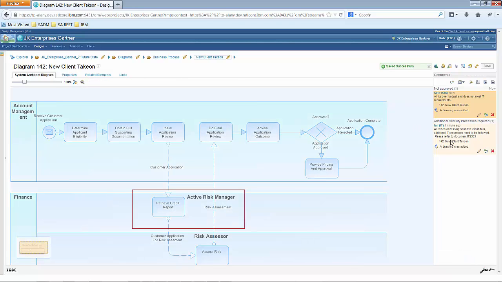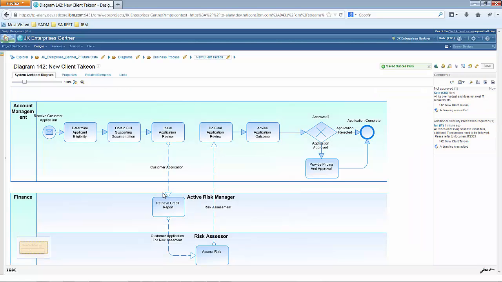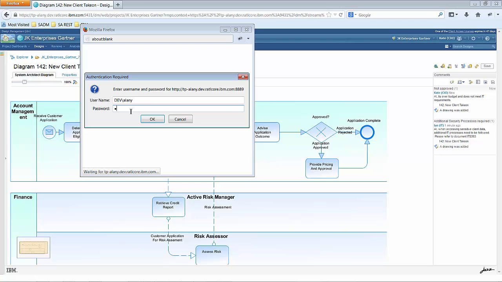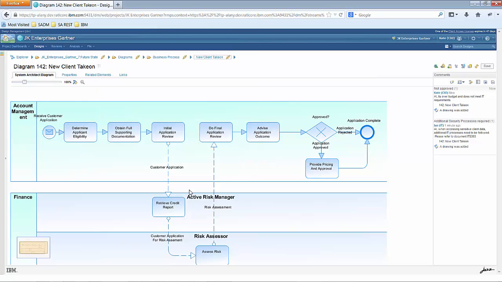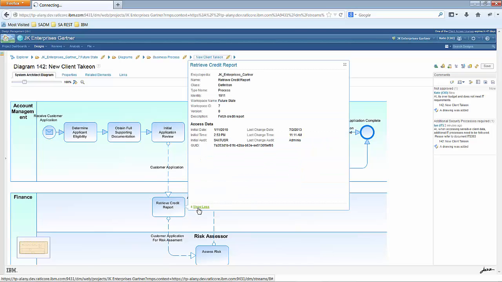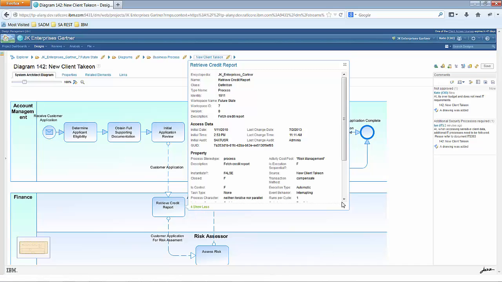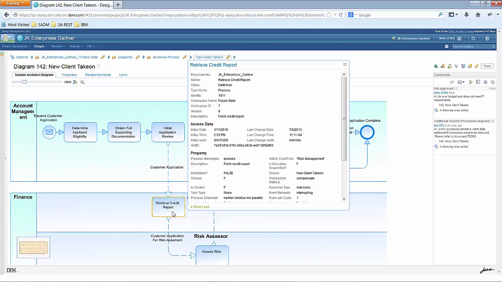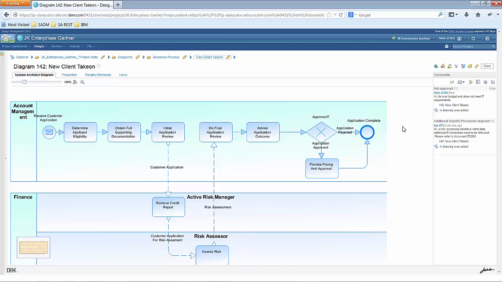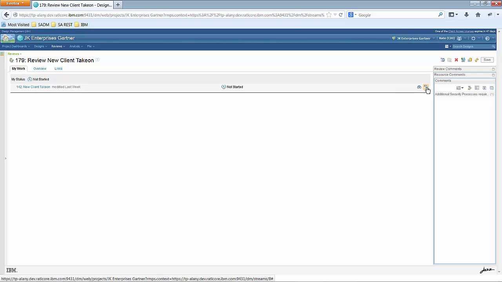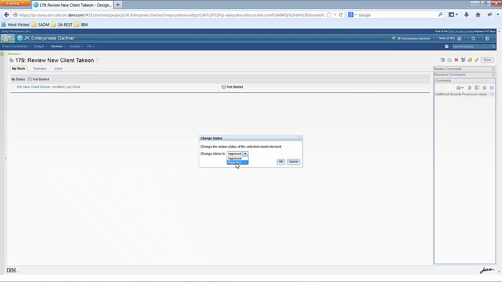Now, one other thing I didn't show is you can disable comments. You can also hover over these shapes to get additional information. So in this case, we can see you can hover and get the rich hover. You can get the details. So this is pulling all the details of the definition into SIDM, if you want to see a deeper dive of the parameters of that actual process. Now she's done with her comments, so she can go back to reviews, and then mark it as complete as well. So she's now done, and she's going to reject it.